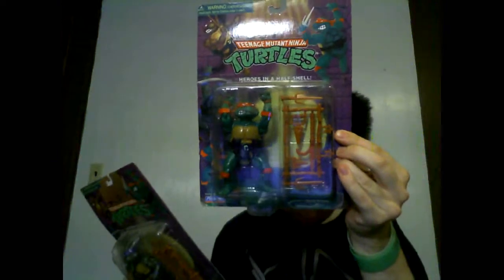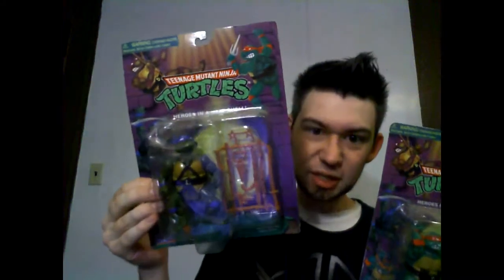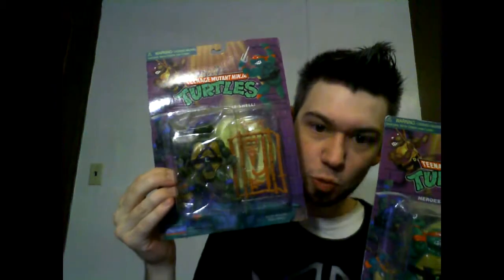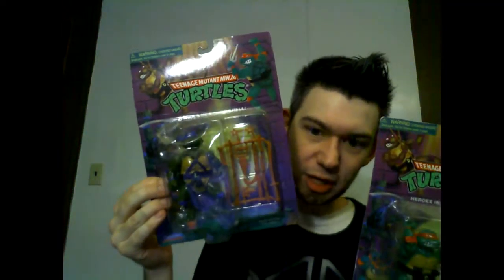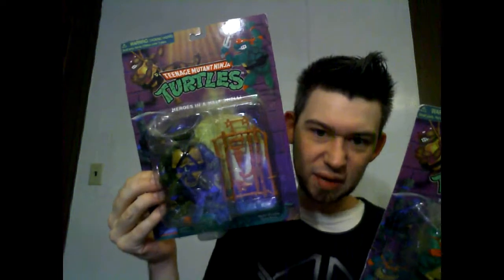I have the whole series, the original Ninja Turtles. I have the four: Leo, Don, Raph, and Mike. Now, these are not the original. These are the reissues back in, like, 91 or 92. Something like that. Maybe, no, was this 98? It says reissue of 98. So the first ones are 89, and then the reissues are 1998. These are the reissues I like to keep in case.